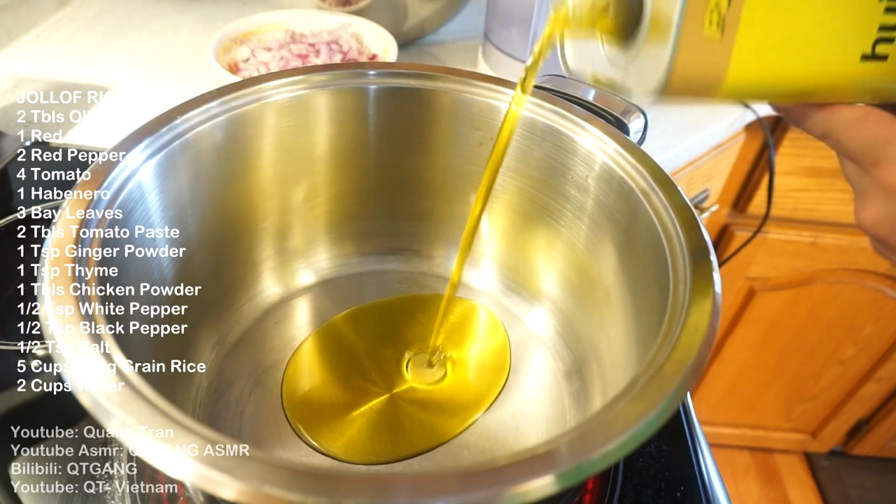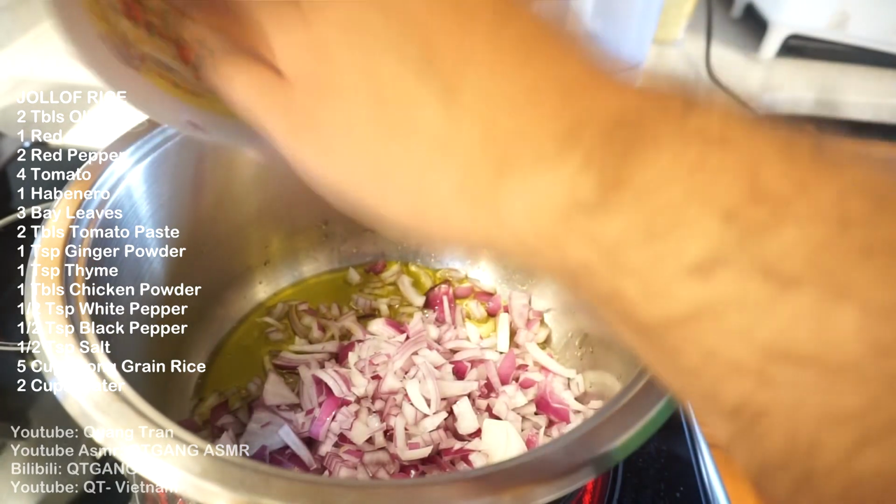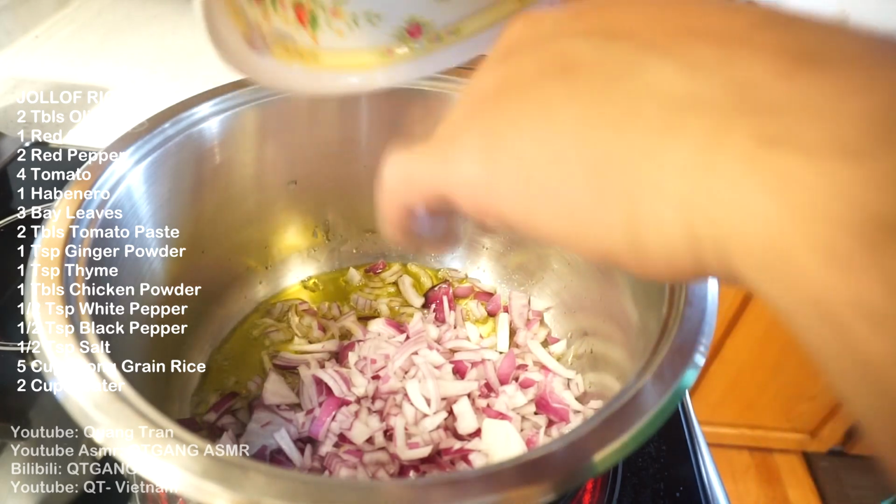2 tablespoons of olive oil going in. I got 1 whole red onion chopped up. All we're gonna do is saute this until it becomes nice and caramelized.